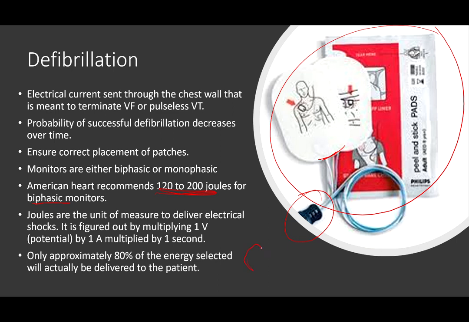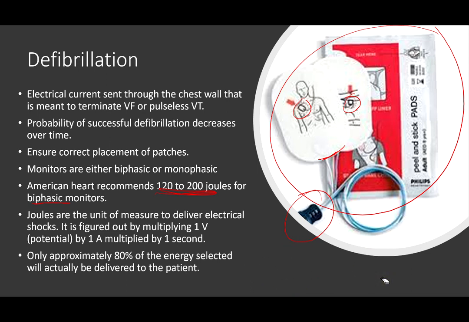You need to know your manufacturer recommendations, but say these are the pads I have on the patient's chest, and they're plugged into my monitor. I have one on the front of their chest and one on the side. Just follow the pictures on where they want the pads put. With a biphasic monitor, I'm delivering energy from one pad to another both ways, so we're going to kind of cross the chest. A monophasic monitor is a little bit older style, and we're just getting that delivery of shock from one pad to the other, so there's no crisscross. It's a little bit older technology, but now we pretty much use biphasic.